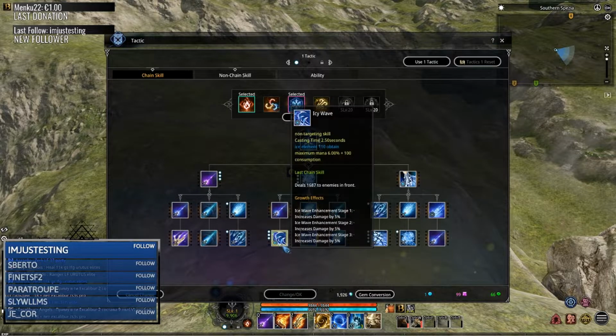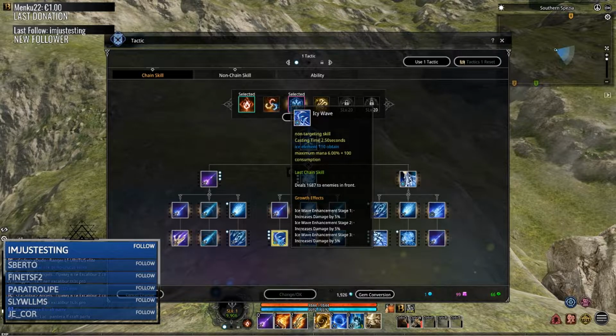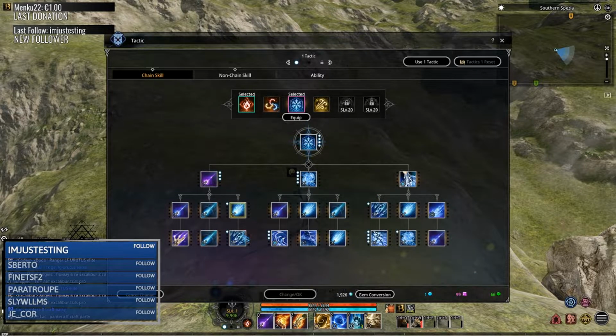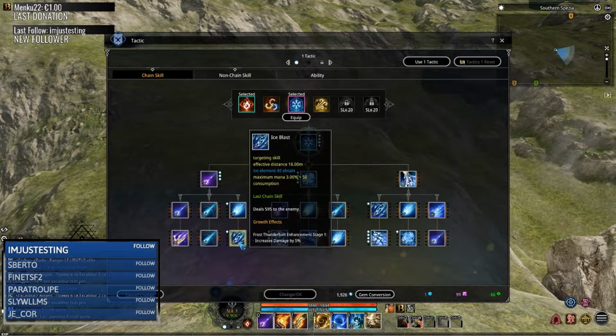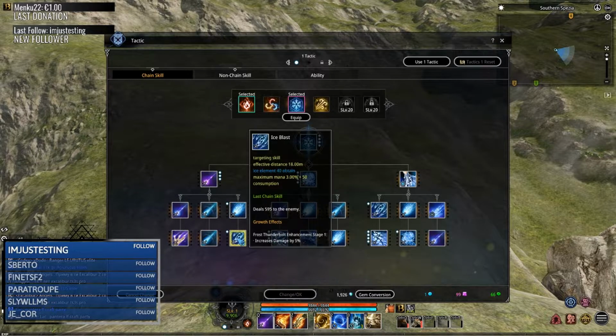And then lastly, Icy Wave. As always, Icy Wave is super powerful in front of multiple enemies. If you manage to complete a combo with this skill, it's really combat changing. It can really move the situation of a fight from a difficult situation to a winning position. And with the Sapphire left, I increased the instant casting combo with Frostbite and Ice Blast. I just managed to put 5% more damage.